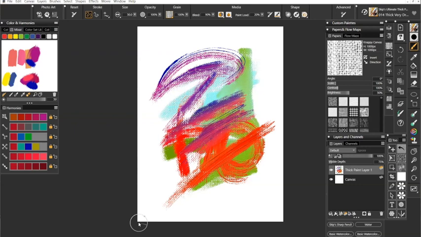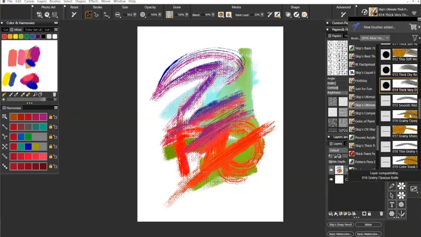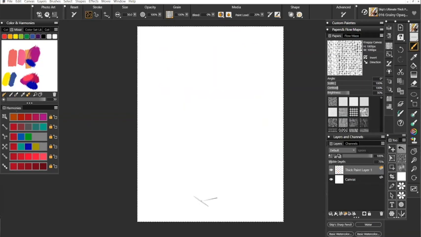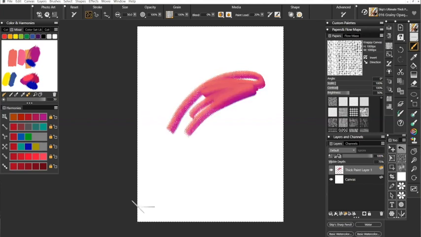Now, if I go down here, now I'm using a palette knife. And let's get rid of that. So the palette knife, see, it's given me those couple of colors, or I can just use one color that I picked down here. But notice how it will blend somewhat with that.